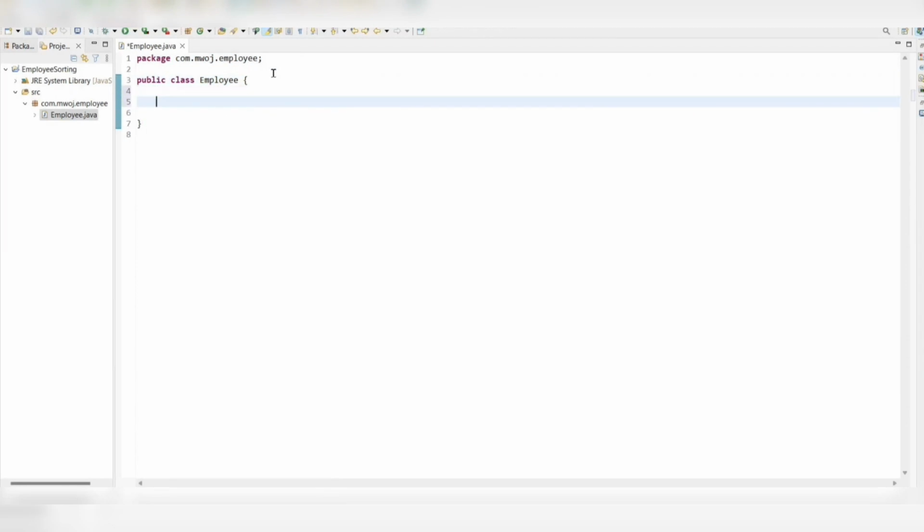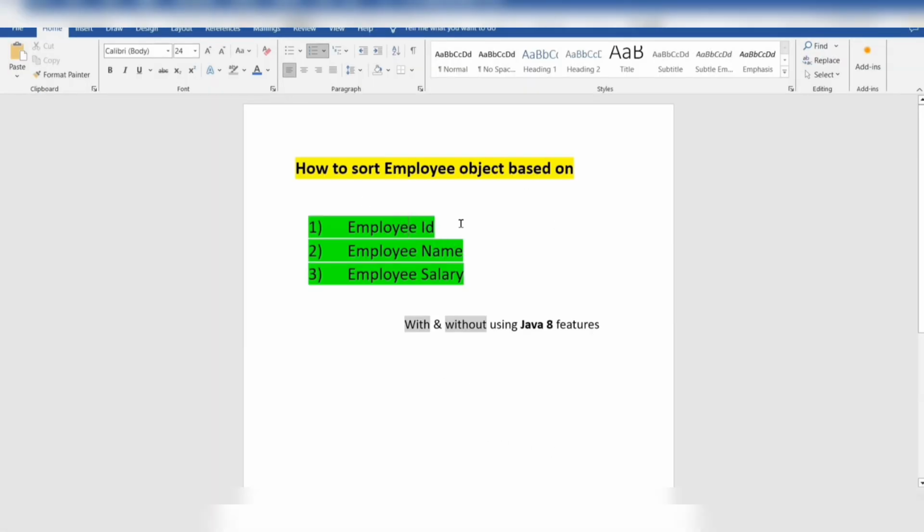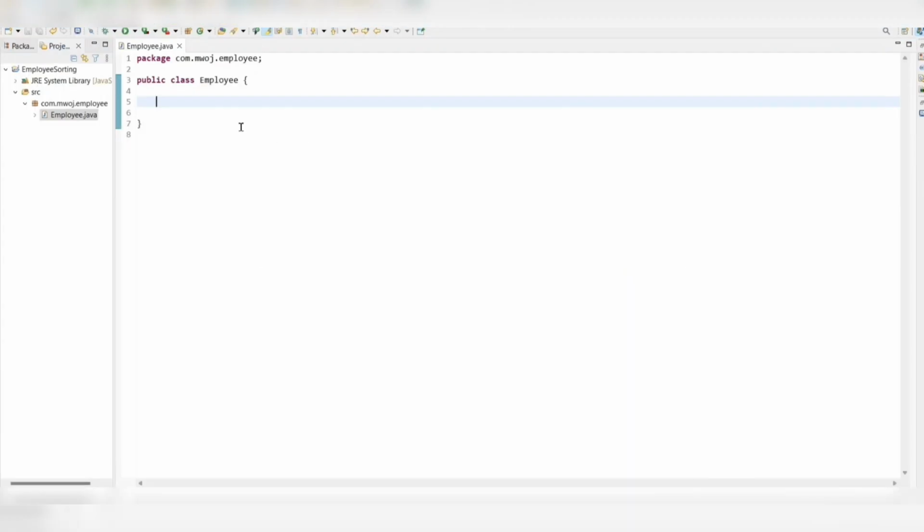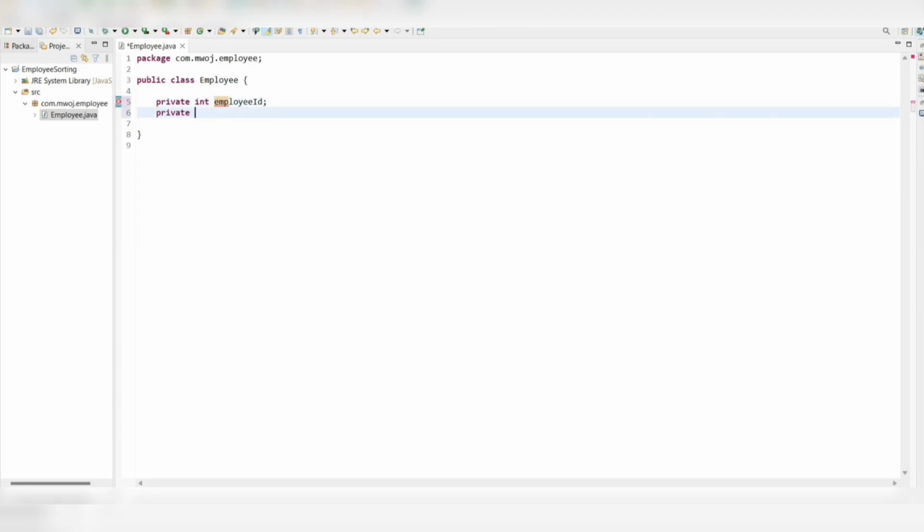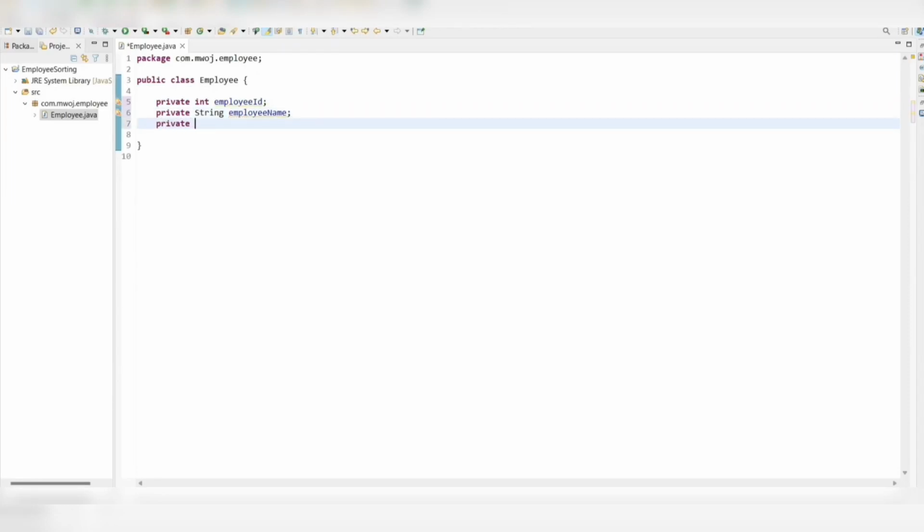As I just said, we need ID, name, and salary of the employee. So let's create the variables like this: private int employee ID, private String employee name, and private int employee salary.